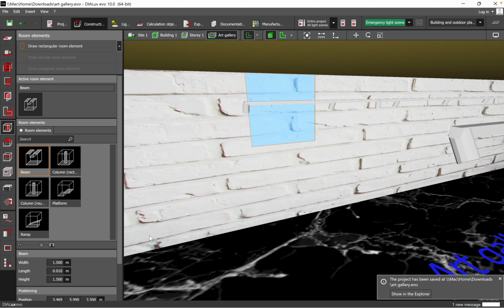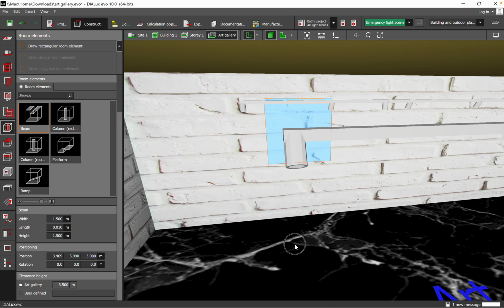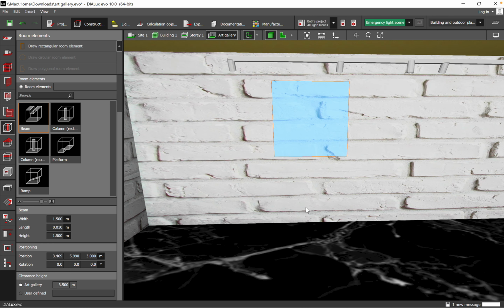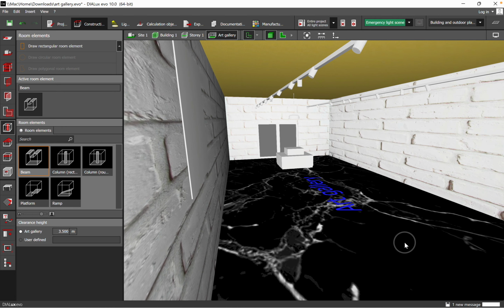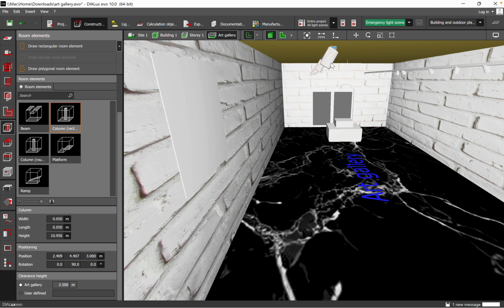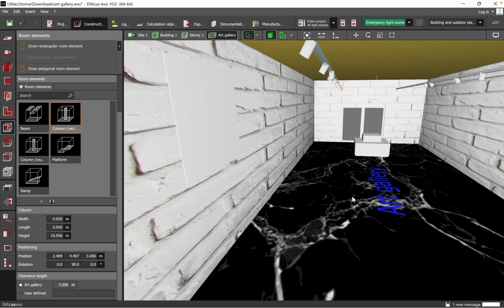I'll just save the project now. I will go back and just place it at a height of 3 meters. And it looks like this. So now if I don't click on it, it looks like this in front of the track system. Of course, these are just from the old concept, so you don't need to take care of that.